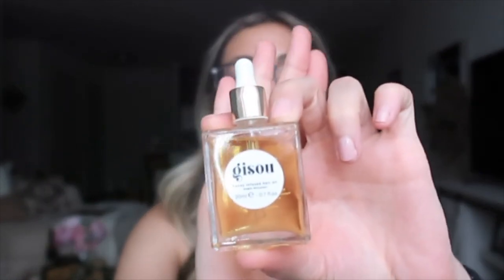Then one hair oil that I have been loving, and I'm going to butcher this name, so please save me the rolling of the eyes, Gishu. And it is a honey infused hair oil. So this honestly makes your hair very shiny, and one of the main reasons why I use it is because I love the smell of it, but a little bit does go a long way, and you really want to work it from the nape of your neck down, or else you will look like a naked mole rat and your hair will be sticking to your scalp.